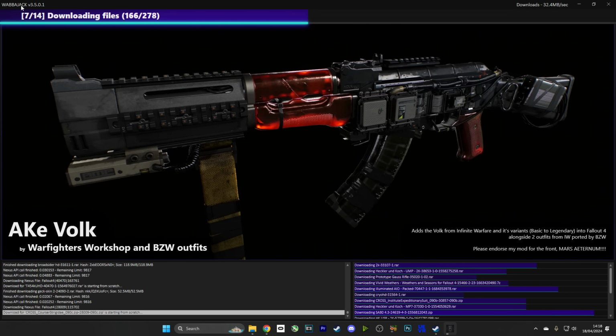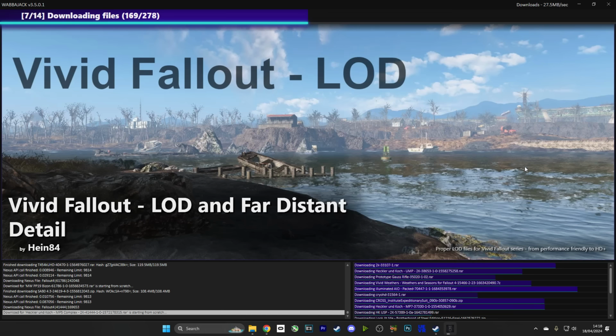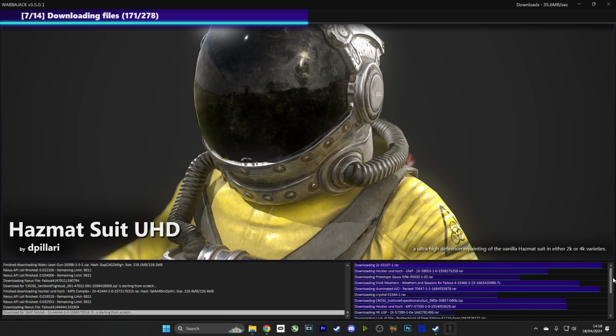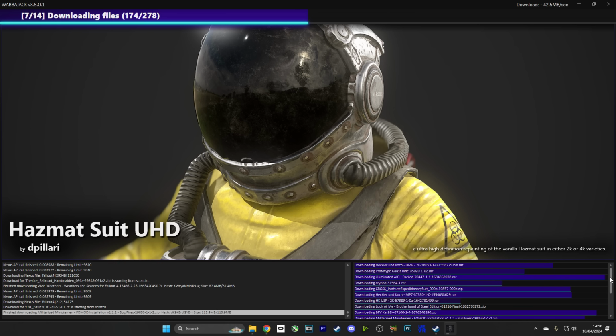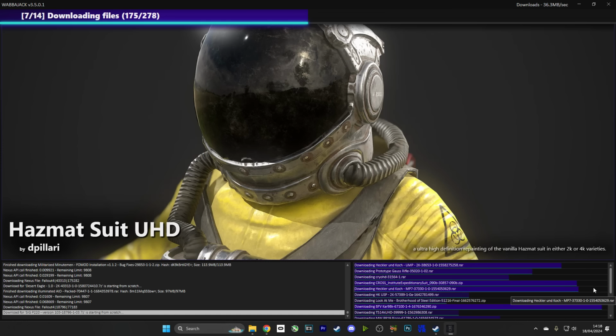Now, depending on your internet and whether you have Nexus Premium, this may take a while because there are just under 300 files to download and install. Make sure you have plenty of space as well, because with all of these amazing mods, you're going to be looking at somewhere around 70 to 80 gigabytes worth of extra data. So this is one hell of an overhaul, and you can imagine the difference it's going to make to the base game. It's going to make it absolutely amazing. It might even make it close to what you've been watching on Amazon Prime.